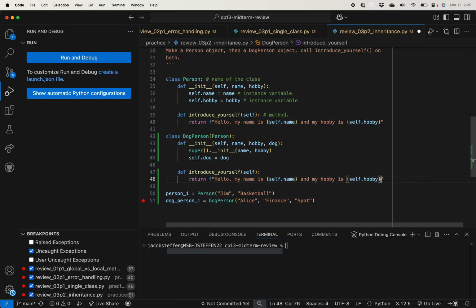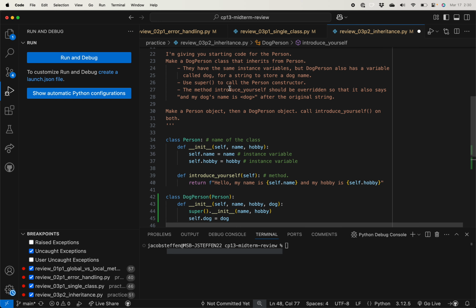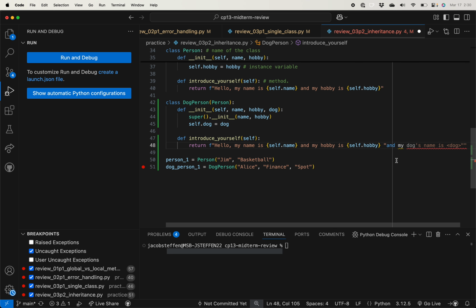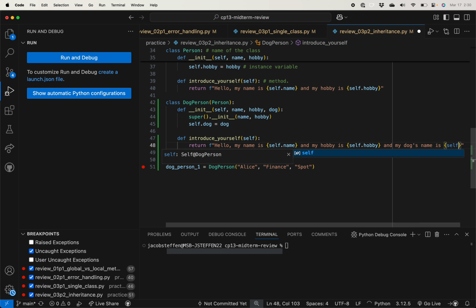So we could just copy the code that's already there and then say, what do we want to add to it? And my dog's name is self.dog.